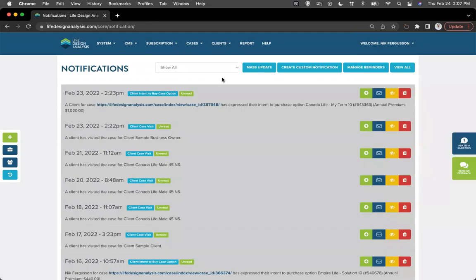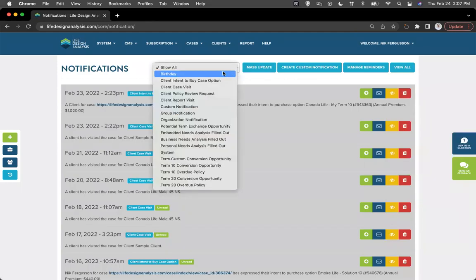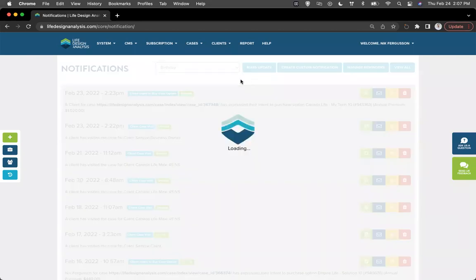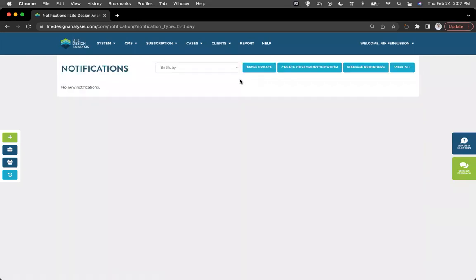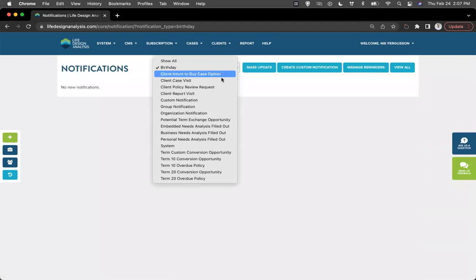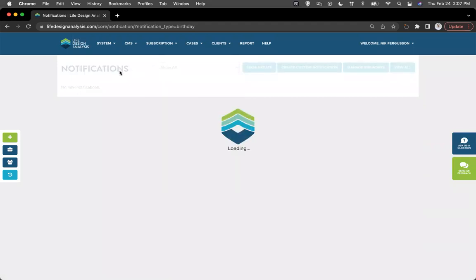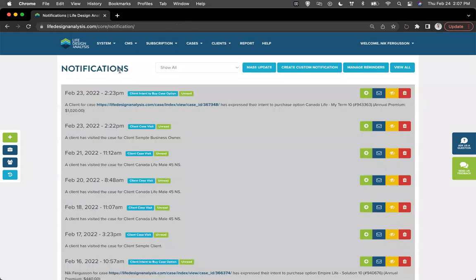And that's really the idea here. So as an example, we could look at, let's see if I've got any birthday notifications in there that likely are dealt with, that I've already archived. But you get the idea. There's a ton of stuff you can utilize notifications for to file things away, as well as to ensure that you're staying organized with your opportunities that are coming through.